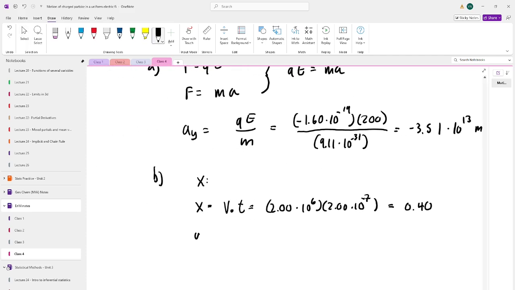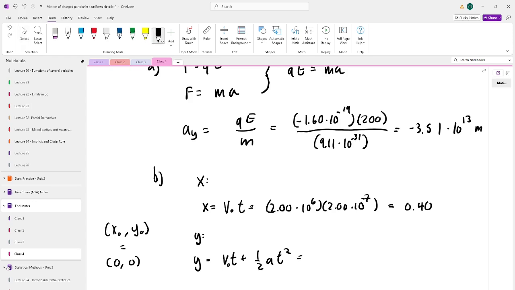And then in the y direction, we can use our equation, which is y of 0. I should mention that here you can add x of 0 as well, but we're starting at the point 0, so the initial coordinates are equal to 0. There's no need to write those, because they're just equal to 0. So here we get v t plus 1 over 2 a t squared. So the initial speed in y is given.